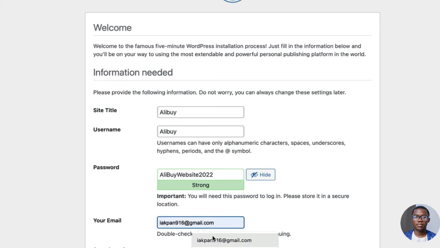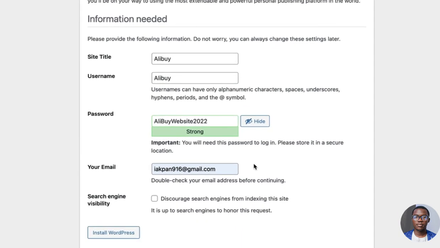If you are installing this on the internet, or maybe installing WordPress on a hosting server, you will always be asked to provide an email address, and this email address is where your installation details will be sent. So your username and your password will always be sent to your email address. And then the next option says discourage search engines from indexing this site. So this is not necessary. This comes into play if you are about to index your website, letting Google crawl the internet and rank it on search engines. So you just leave this as it is, and then we proceed with the installation of WordPress.